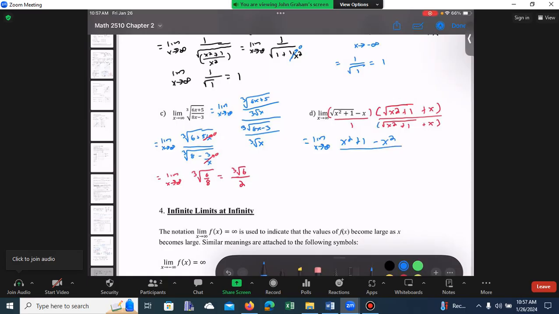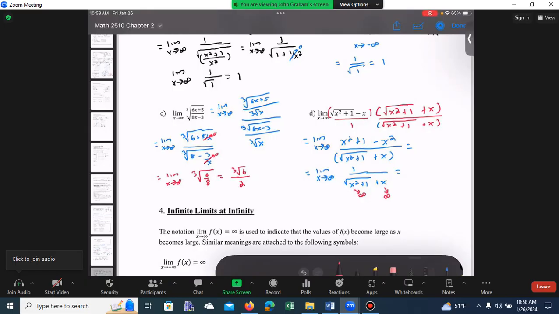And then the bottom, let's just rewrite it now. Right, so the top, limit as x goes to infinity. The top, your x squares cancel, you get 1. Alright, so now we have to look at what happens as x goes to infinity. Well, inside here, this is going to infinity. And out here, this is going to infinity. Both terms going to infinity.